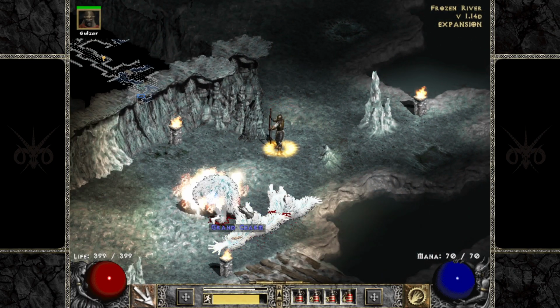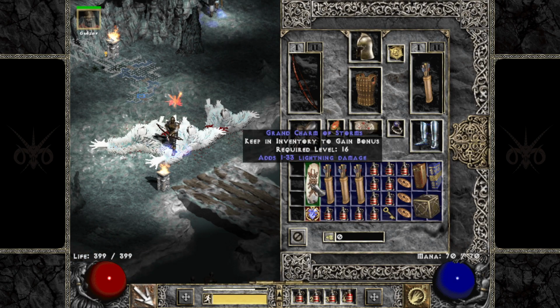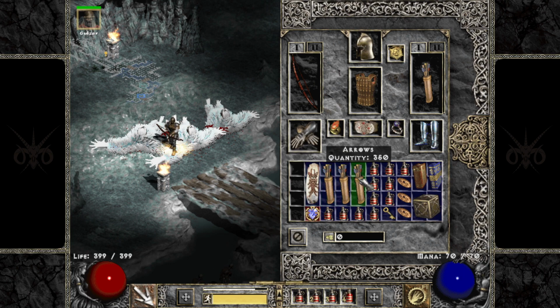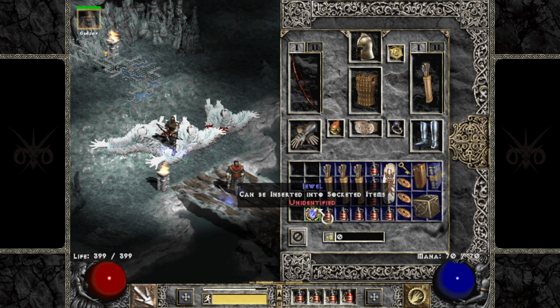This is the same kind of layout that the 666 seed had. 1 to 33 lightning damage. Sure. I'll use that. Yeah, we'll just drink them, get those out of the way. We'll put the keys up there. Yes, I'm organizing my inventory. Deal with it. Suck it.